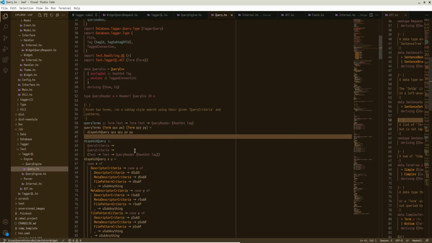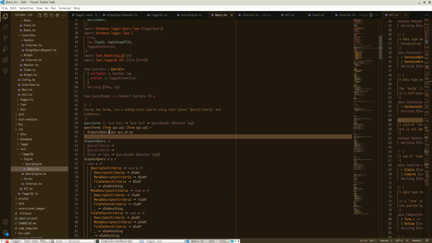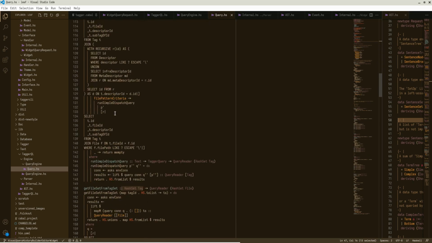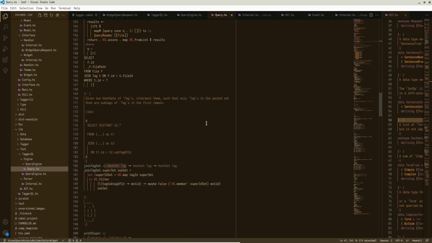Right. So with this query reader, what I did is I was just emulating these joins specifically. So you build up this tag set in this reader monad, and then at certain points in the query, you would intersect two tag sets together, and I wrote a function for it somewhere. You would use this function, right? Which all it does is it basically just does the SQL join. But it has to do some extra stuff like retrieving the subtag IDs and tag IDs and stuff like that. But it just merges these two hash sets together on that key, just like that SQL statement.